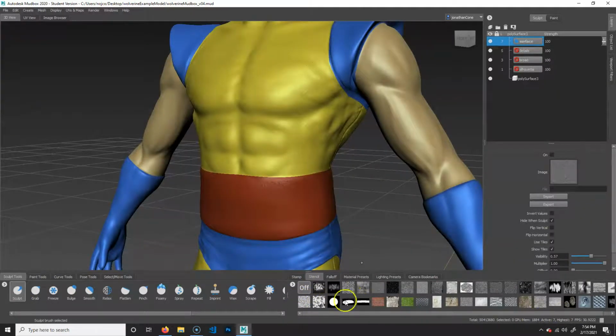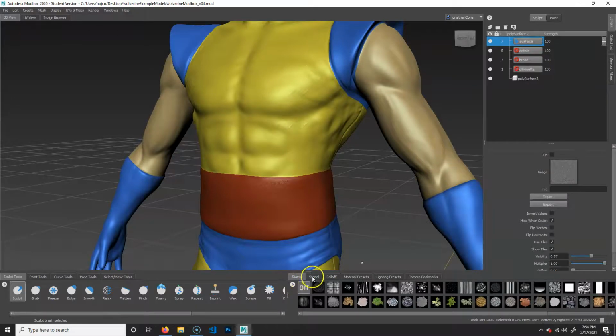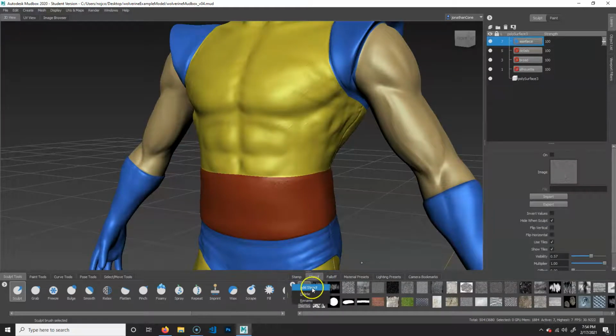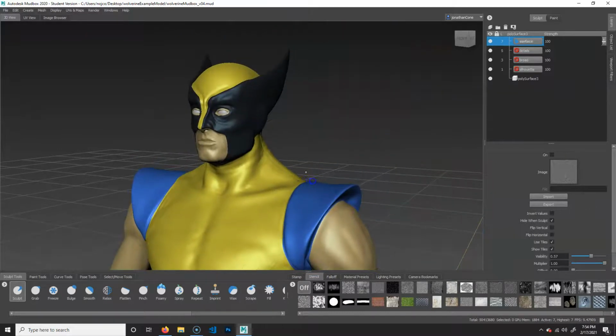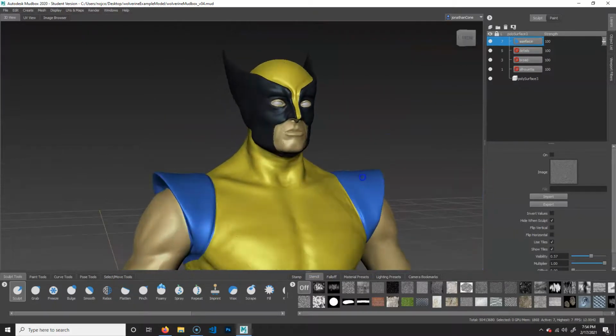Oh, and to add your own stencil or stamp is this button here. So see this little button? You click on this, and you can add one. So just find a picture. You can draw a picture if it's like a pattern that you want to put on there, and then you can import it and use that to paint through or to use as a stamp. Whatever you want to do. All right. But that's the last thing you want to do, is basically add those textural details.